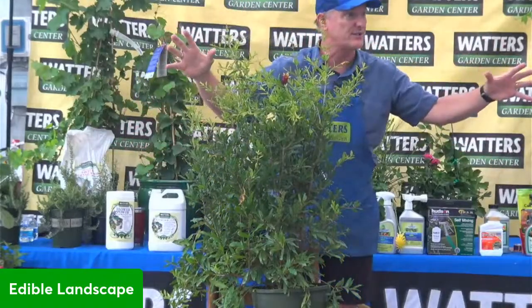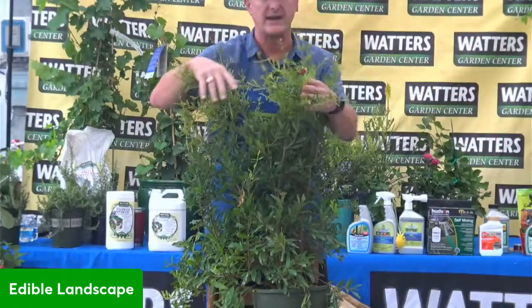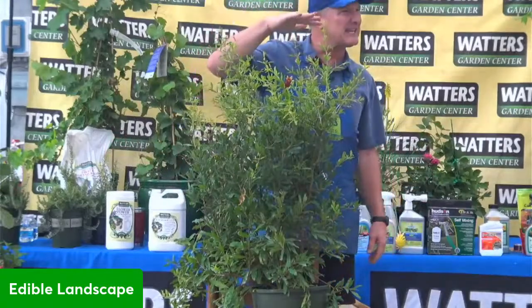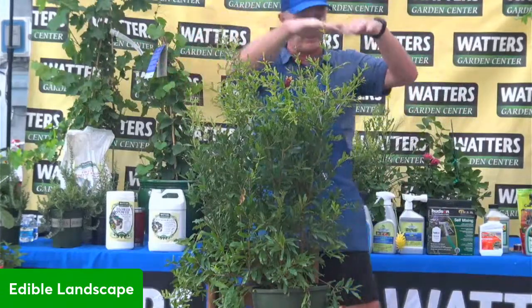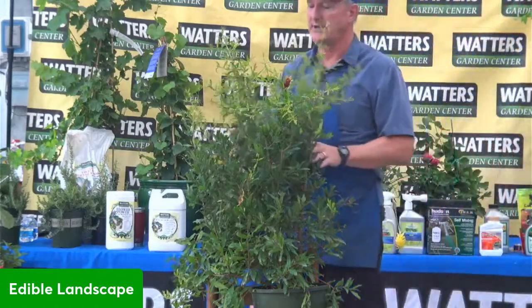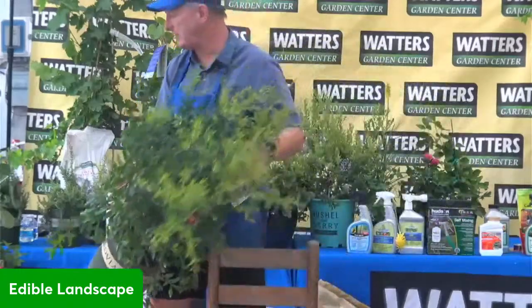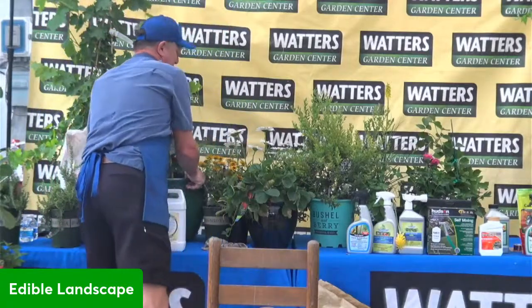Bright red flowers in spring, but then it starts to form these. This will turn into a fruit like this, bright red pomegranate. It does really well. Again, they don't grow as big as they do, let's say, down in Tucson or some of the desert areas. But it'll easily get up to, I don't know, 4 to 5 foot high and bushy, not a tree form. So again, it'll grow in the ground, in a pot, wherever you want it. If you're growing in containers, I brought this one for that as an example.